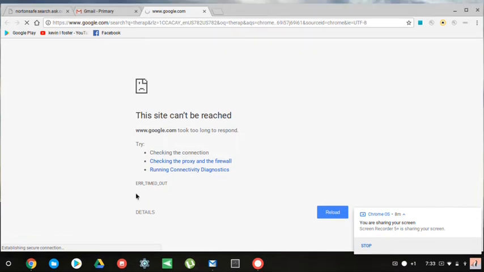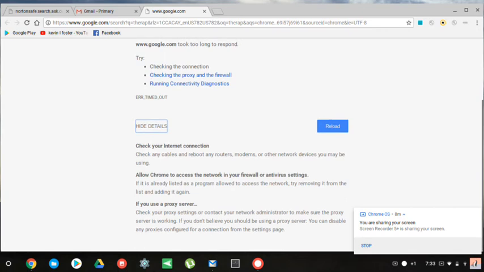So if that keeps happening, make sure you check your internet connection. Check if your Chromebook is connected to Easter Seals internet service, and make sure you don't have a firewall that's blocking internet traffic. So my idea is if you call Google tech support, they can probably fix it for you.